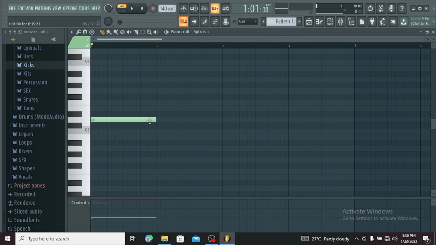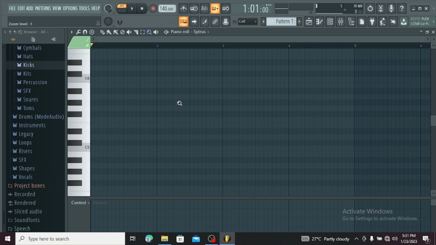Let me return back to main so that you can see it. Now we have the zoom here. If you want to zoom, you can equally zoom by pressing the Shift key and Z, and you see we are in zoom mode.